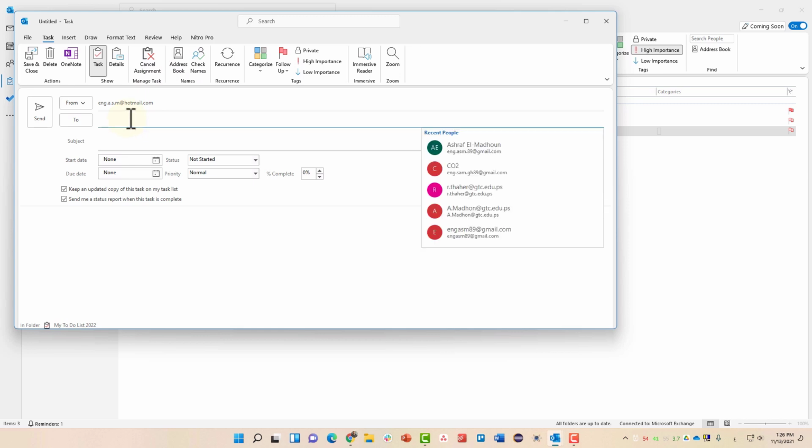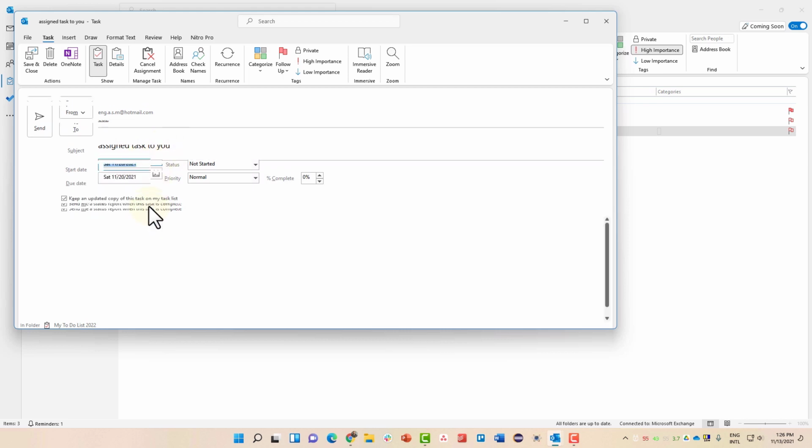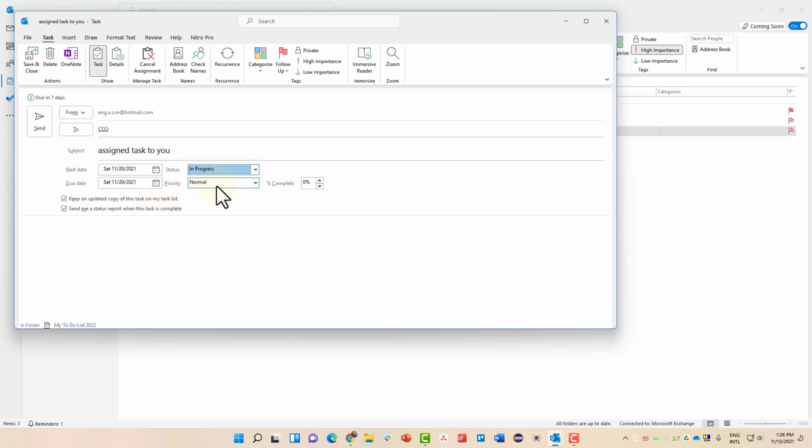Now you need to write the email address for the person that you want to send the task to, and right here assign task, assigned, let's say, task to you. And from here you can add the same information: in progress, high priority, 0%, and hit the send button.